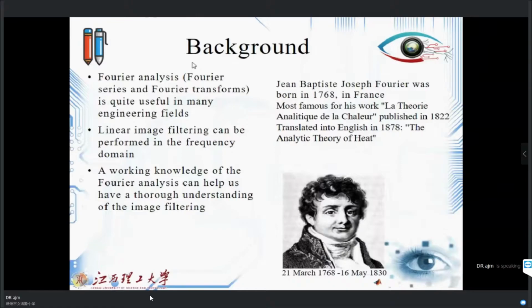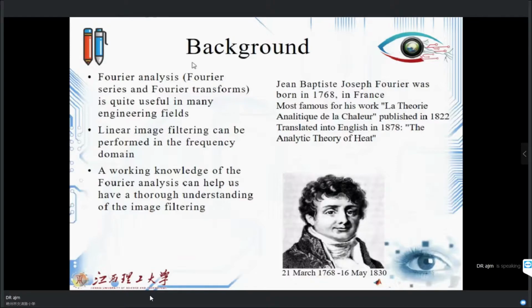Let me give you a short history. This was invented by Joseph Fourier in 1768 in France, and the most famous of his works was a French title, La Théorie Analytique de la Chaleur, which was published in English as The Analytic Theory of Heat.